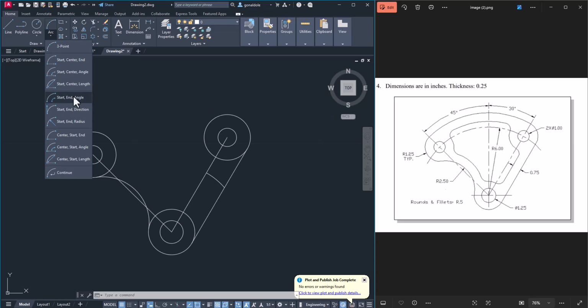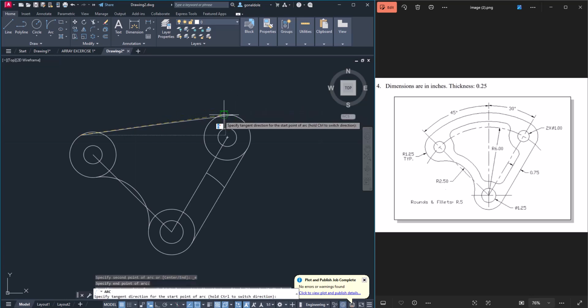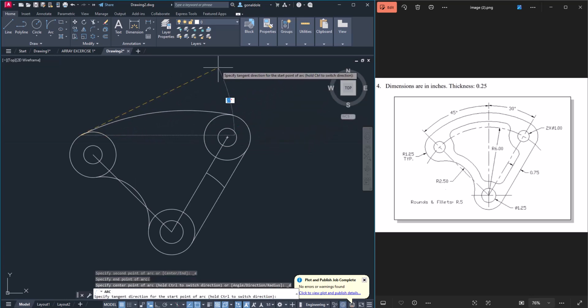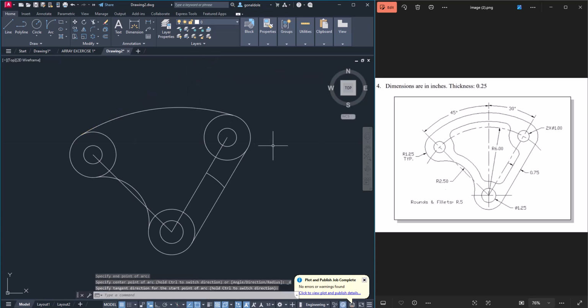So let's try start end direction. Let's start here, let's end here, and let's put it up here. So let's see if it matches.